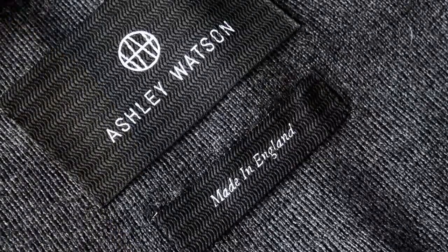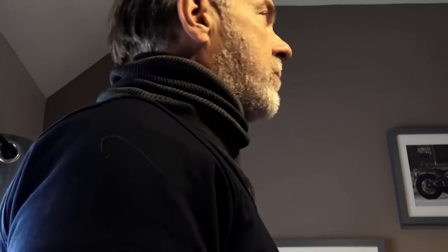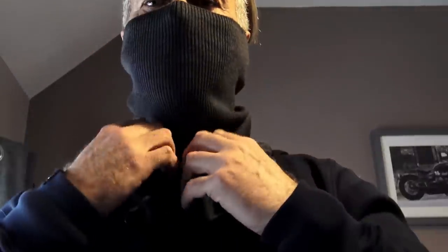The bib part is a different type of stitching to the actual neck part, and presumably there is a good reason for this. The bib part is designed to fit over your shoulders in order to seal up any drafts that might get through to your body from the collar and the fastening of whatever jacket you're wearing. The neck part itself is extra long, and I wasn't sure exactly how you're supposed to wear this — you could roll it over so that it's got a double thickness like a roll neck sweater.